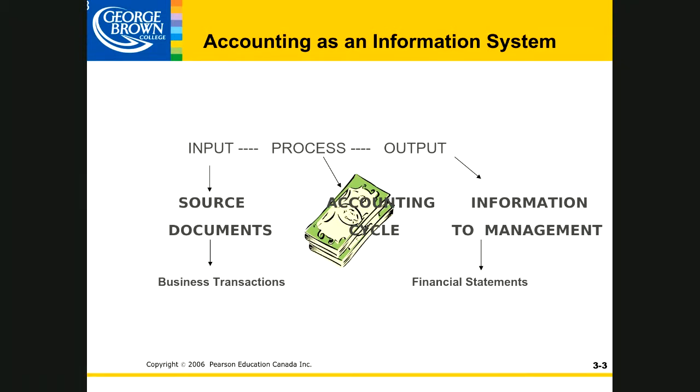What we're going to focus on at the beginning of this video is the business transactions. Business transactions represent what actually happened in source documents. Source documents are evidence that business transactions actually happened. So by extension, business transactions are actually the input to the accounting cycle. We understand business transactions as values being given and received.